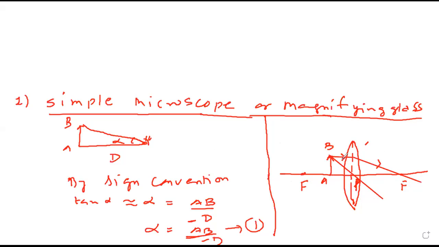If we produce both of them backwards, then it will meet at a point. Produce this backwards, even this backwards. It will meet at certain point. Call this as A1, B1. This is object distance U. This one is image distance V. Angle subtended at the center of lens is beta. And we are observing from this side. Draw the ray diagram. First you draw this AB, capital D, and below that draw this ray diagram for simple microscope.